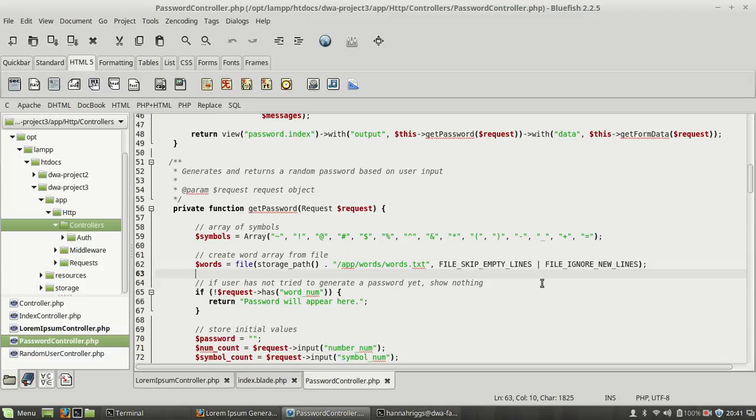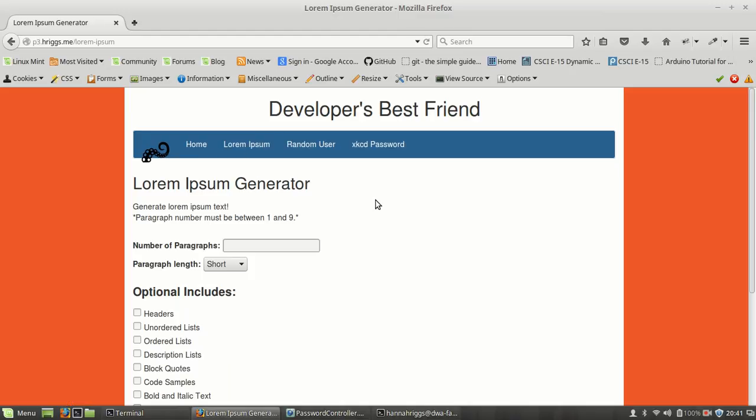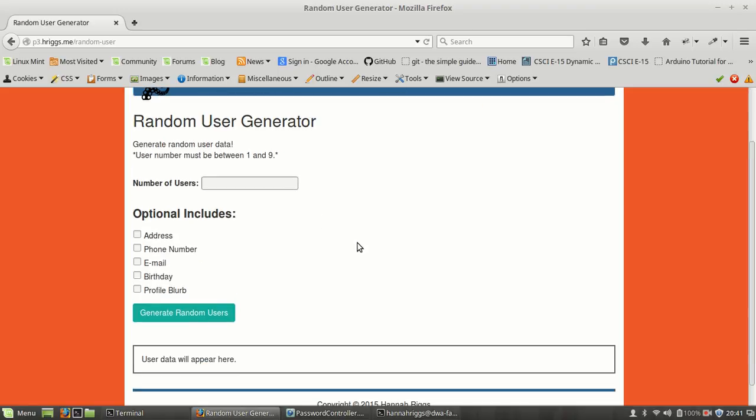Finally, as far as features that I would want to add, I would love to add lorem ipsum with some sort of theme, like the cupcake theme. I thought that was cute. Or also having user data where each user came from a different movie or TV show or book, so that their address and email actually corresponded to their name. And that's about it. Thanks.